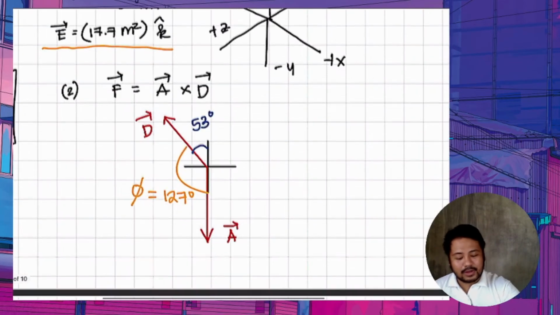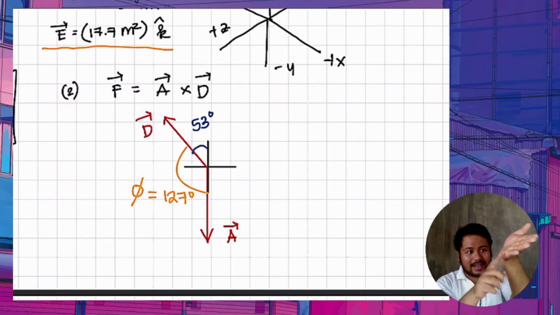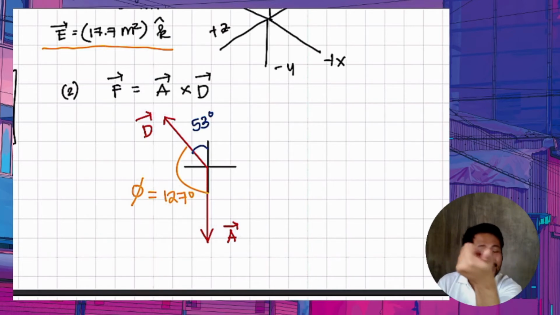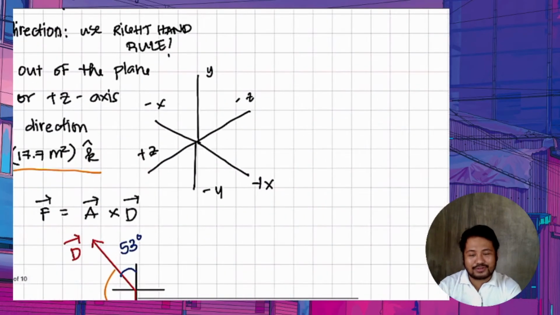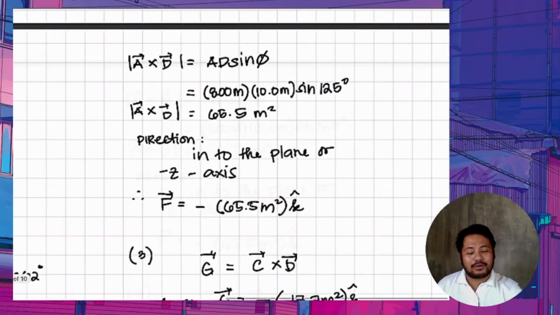Okay, let's go back here. So, coming from A going to D. Don't make it hard for yourselves trying to find how to curve your hand. You just look at the vectors and then the angle phi. So coming from A, you go to D. A going to D, your thumb is pointing away from you, towards the plane, towards the monitor. Using this convention, it is going to the negative z axis. So that's how we make use of our right hand rule.